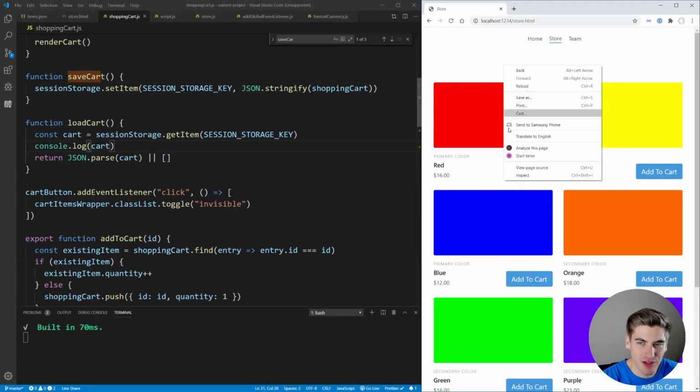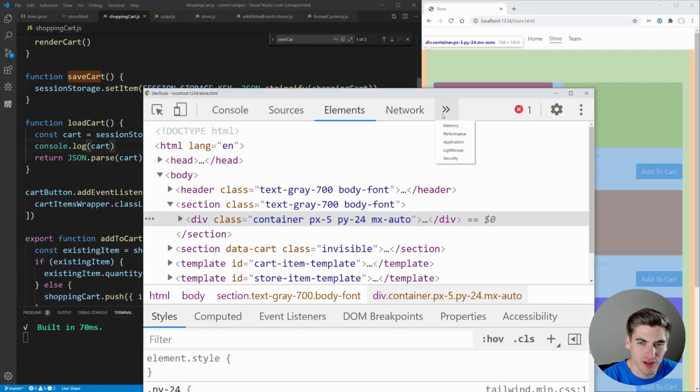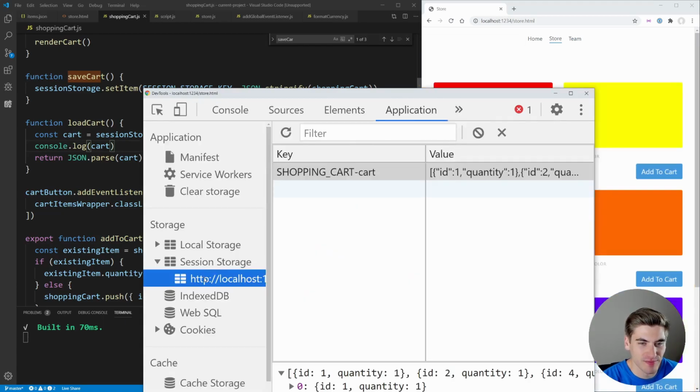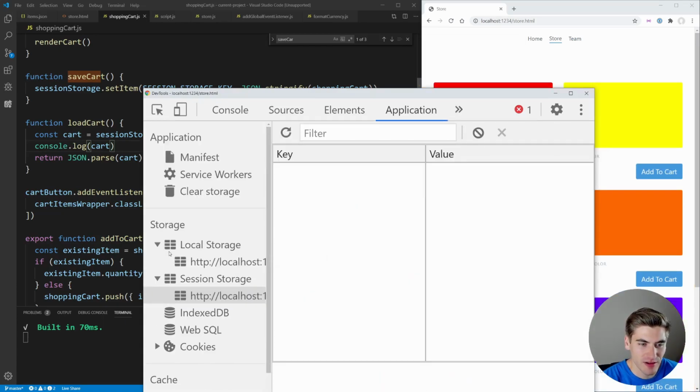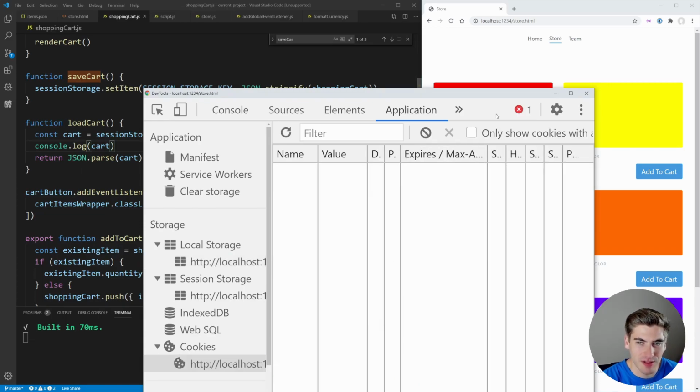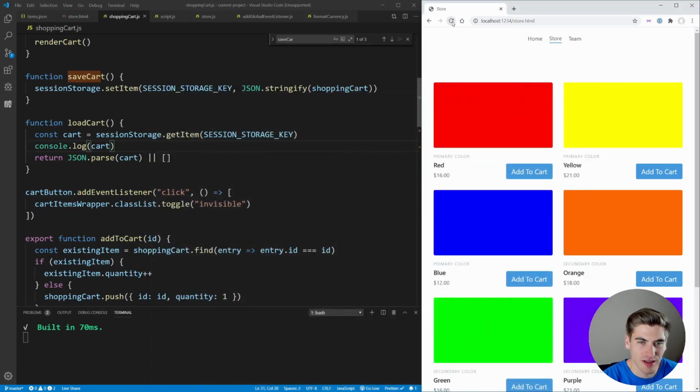The next thing to look at is just clearing out our session storage. Sometimes you just get bugs where you have data in your storage that you shouldn't, so let's just clear that. Clear our local storage, which is already empty, but just in case, we'll clear cookies. Everything's empty. So we'll try refreshing again, add some items to our cart, refresh, and they're still not showing up.